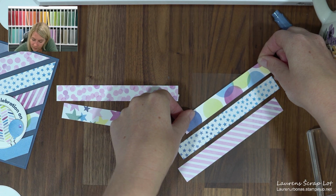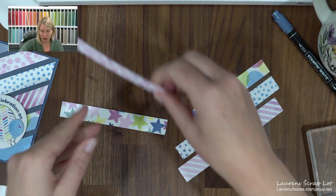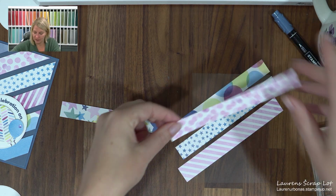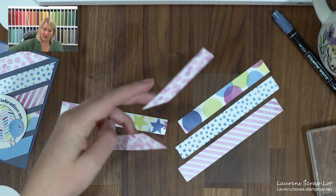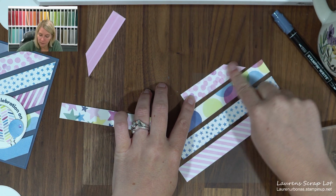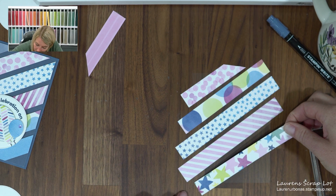And again, just working up your card. If you prefer to cut as you go, you can, but I kind of just like to get all my pieces on. This one's a little big, so I'm just going to kind of cut it at an angle. Maybe I can use that second half on the bottom. This one down here.